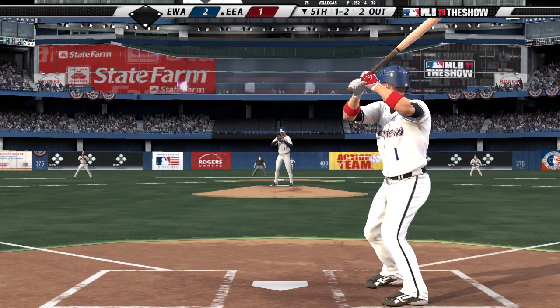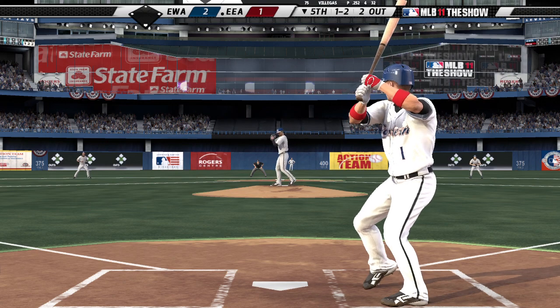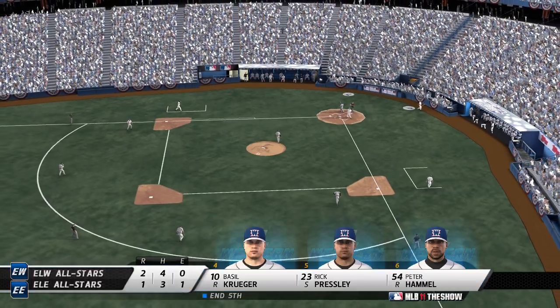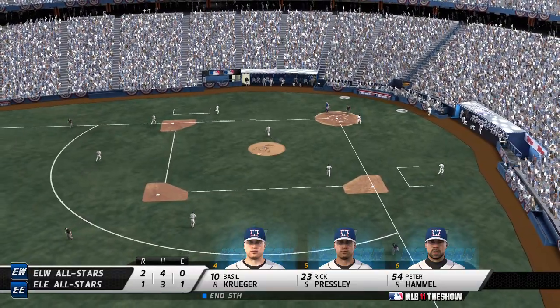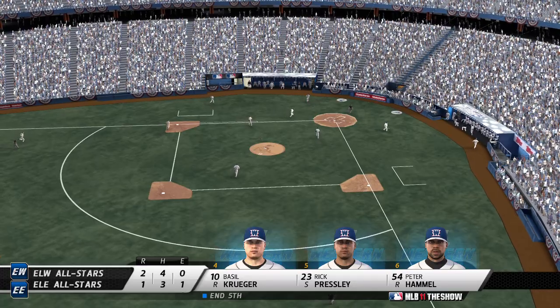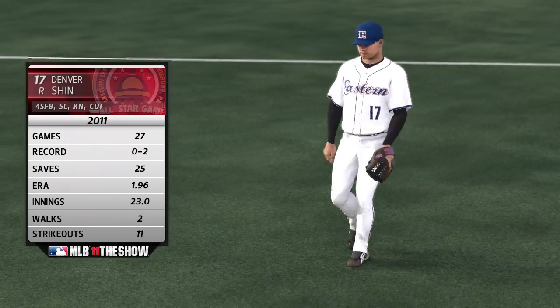And this pitch is up and in as he backs away. It's ball 1. He did not like that one bit. You know, it's one thing to work in with the hard stuff, but don't do it around the dome. And he reaches for one but can't find it as he's down on strikes for the final out. Number 17 is on, and he'll take over on the mound.